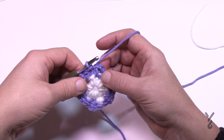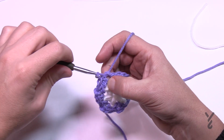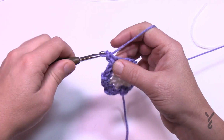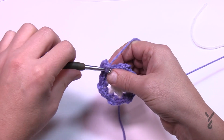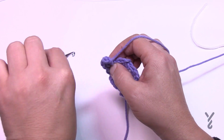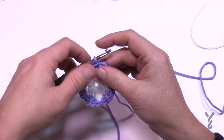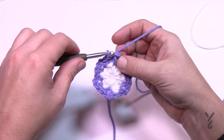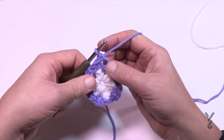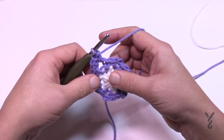So let's begin. You can either slip stitch over to the chain 2 like this, and then chain 1, and then single crochet back in just like that, and then chain 2 and single crochet. Or if you don't like that because of the extra chain 1, what you can do right where you're sitting before you start, and Jeannie would do this too, is just single crochet right into that chain 2. So don't slip stitch over, just single crochet, chain 2 and single crochet. It's your call on what you would like to do.